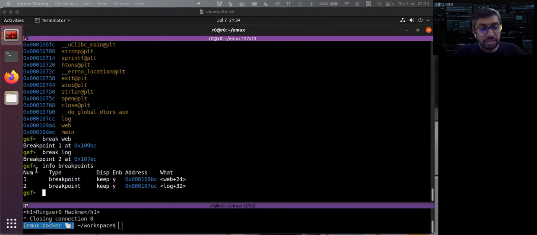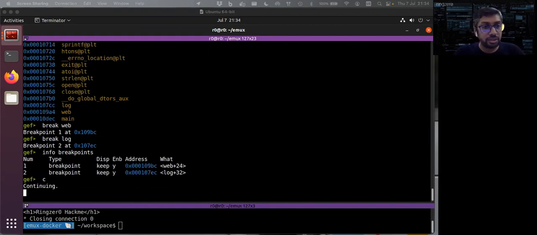Now that the breakpoints are set, we will continue with the execution of the process. And then we're going to run the curl command again. Here we go, curl.